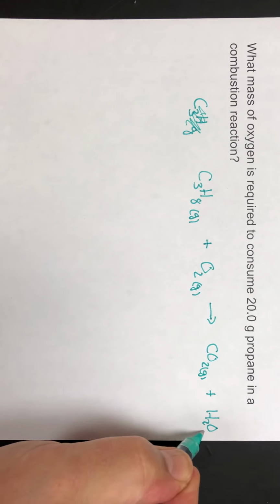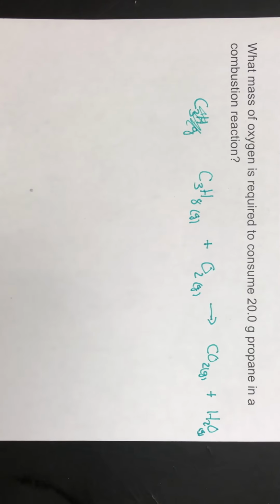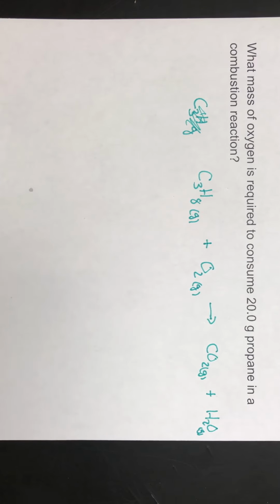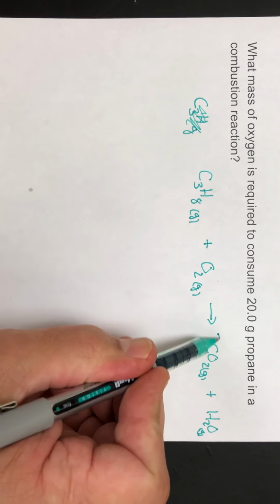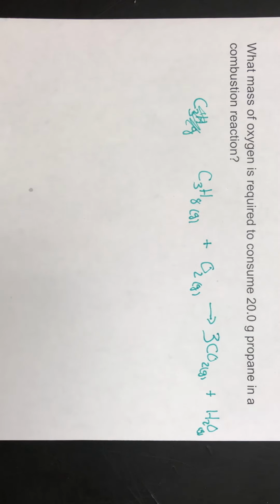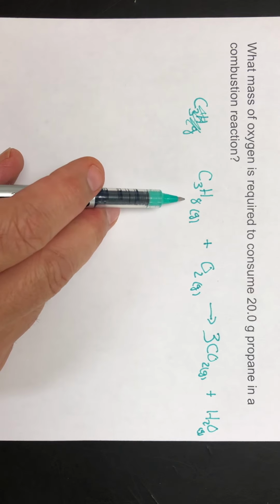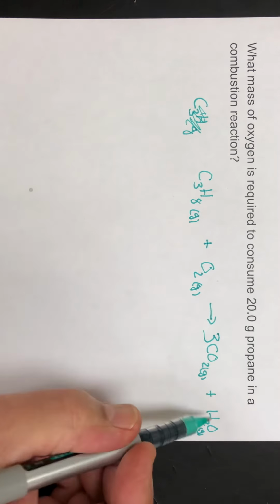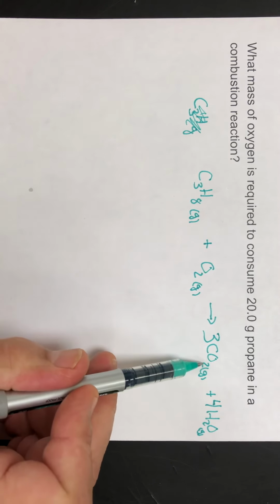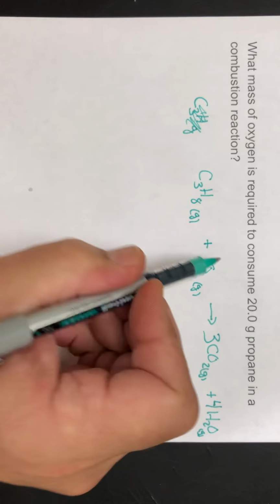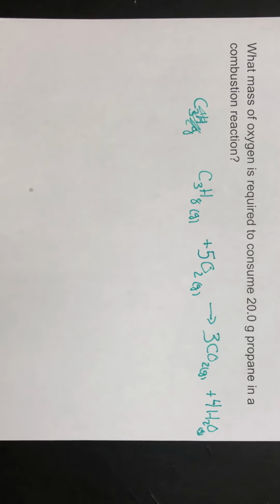Now I need to balance this equation specifically to know what is the mole ratio between propane and oxygen. I'll balance oxygen last. 3 carbons in propane would produce 3 carbon dioxide molecules. 8 hydrogens in propane, I will need 4 waters. And if I add up my oxygens, I have 6 plus 4 is 10 oxygens. So I would need a 5 here. This is important in the middle step. Propane and oxygen react in a 1:5 ratio.